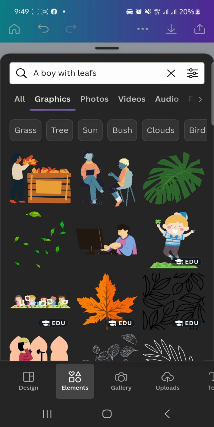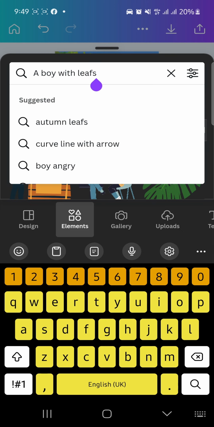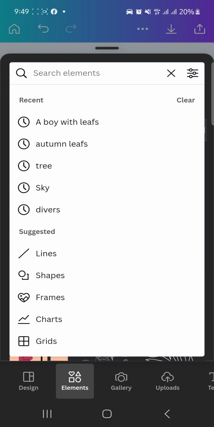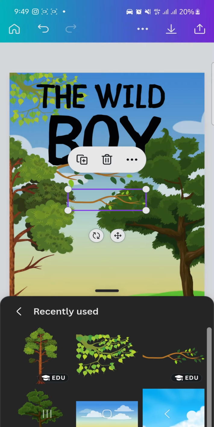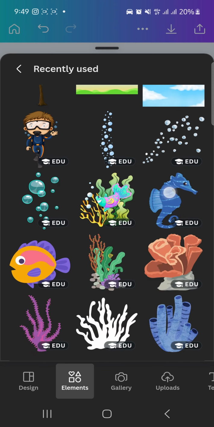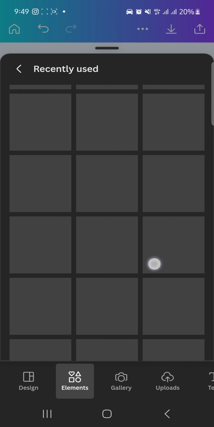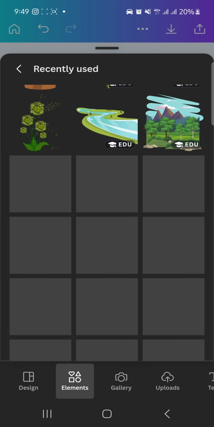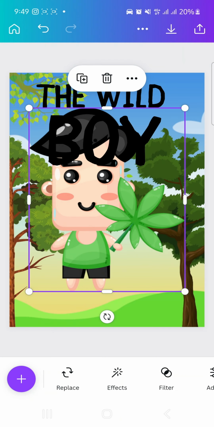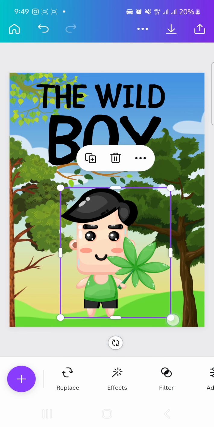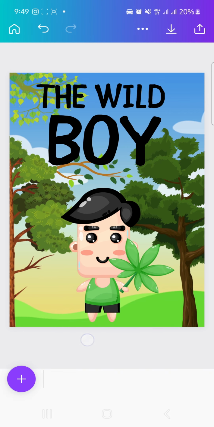I'll look for any type of boy that is holding a leaf to use. Anything you search is what you will surely find over there. There are so many things you can actually search, and you will find them immediately. This is the one I'm going to be making use of, and I think this is not bad.